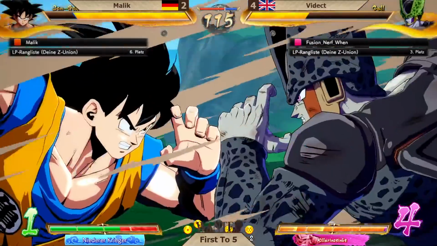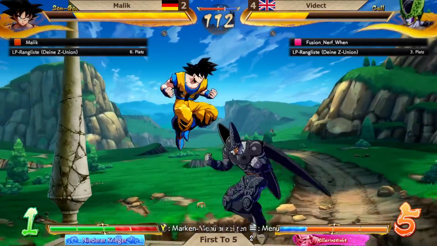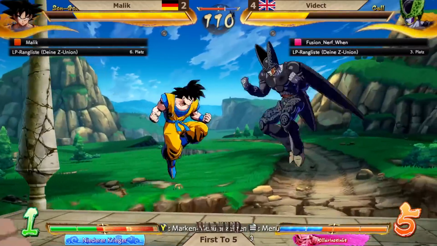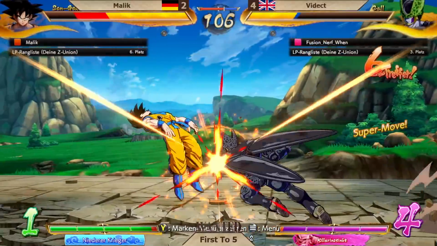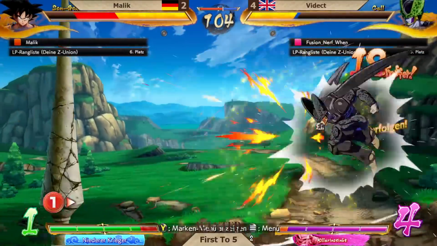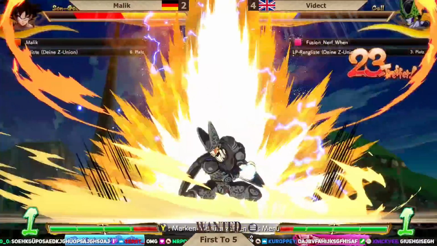Now it's one apiece. Base Goku versus Perfect Cell. Cell with 5 meter to work with. One hit will do it for Malik. Should be able to get the kill off that with limit break damage. And the JL connects. No contact with the vanish. EX rolling crush. And now you're going all the way to the corner, buddy. But you can't get knocked down. Like I said before, using that EX. He can get a level 3, though. Yeah, there you go. He can get a level 3.